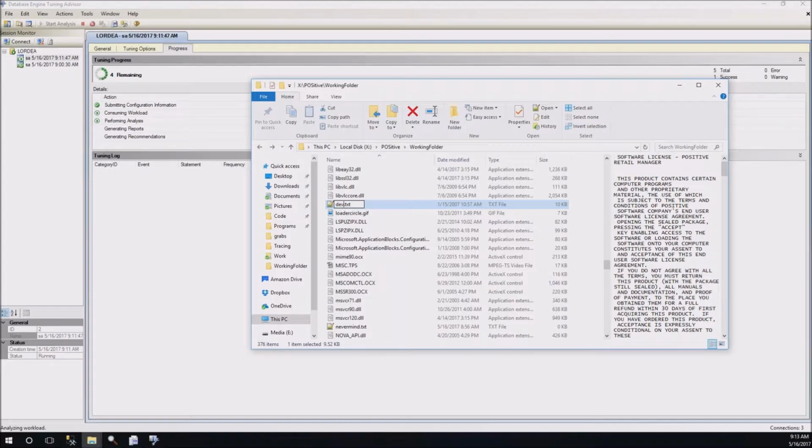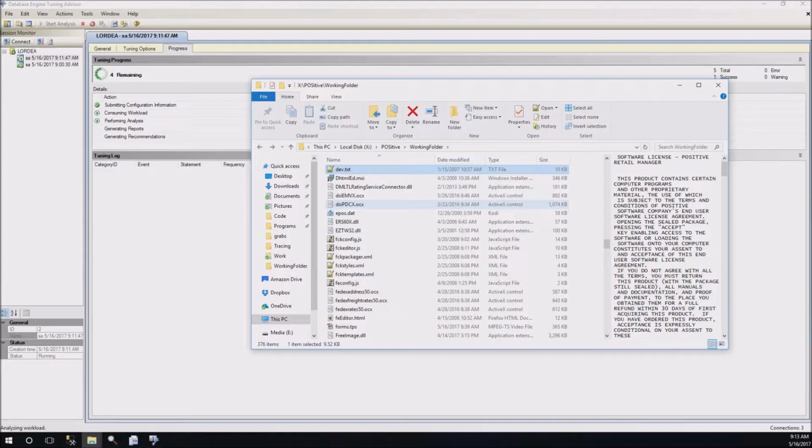You just have to put in a file that says dev.txt. But like I say, it's just out of habit that I rename license. If you're running an old version of Positive, then you do have to delete license and add dev, or actually, I don't think you had to use it. I think you just deleted license, then it worked. But this always works. So if you rename license to dev, you're good every time.